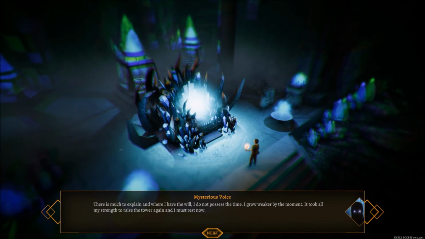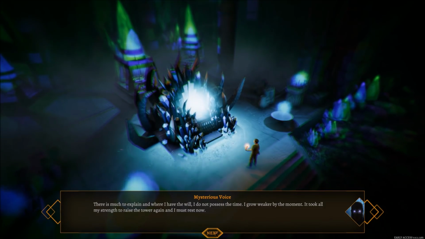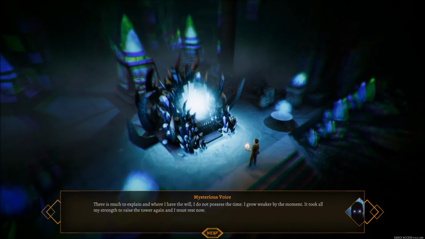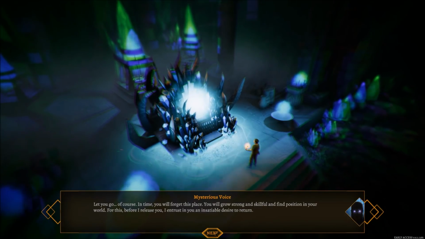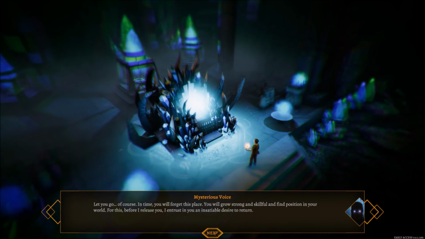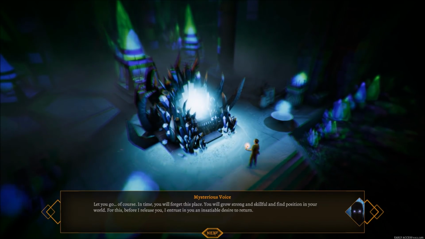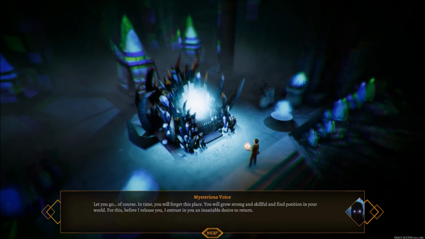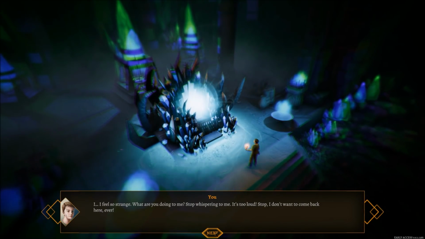There is much to explain, and where I have the will, I do not possess the time. I grow weaker by the moment. It took all my strength to raise the tower again. I must rest now. What are you talking about? What do you want of me? Let me go. Let you go? Of course. In time, you will forget this place. You will grow strong and skillful and find position in your world. For this, before I release you, I will entrust you with an insatiable desire to return. I feel so strange. What are you doing to me? Stop whispering to me.